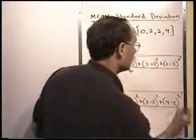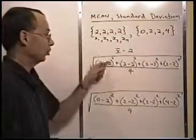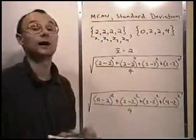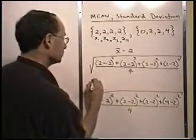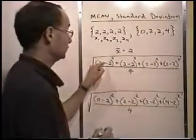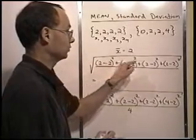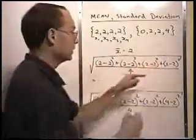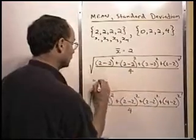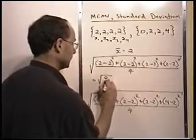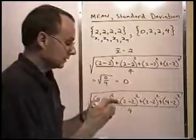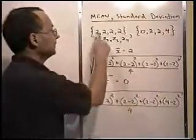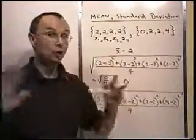And so this is how mathematicians have told us we can analyze the spread of a set of data. And so this one's kind of neat. You're going to get 0 plus 0 plus 0 plus 0, so you've got 0 all over 4. And the square root of 0 is 0. Now isn't that interesting?